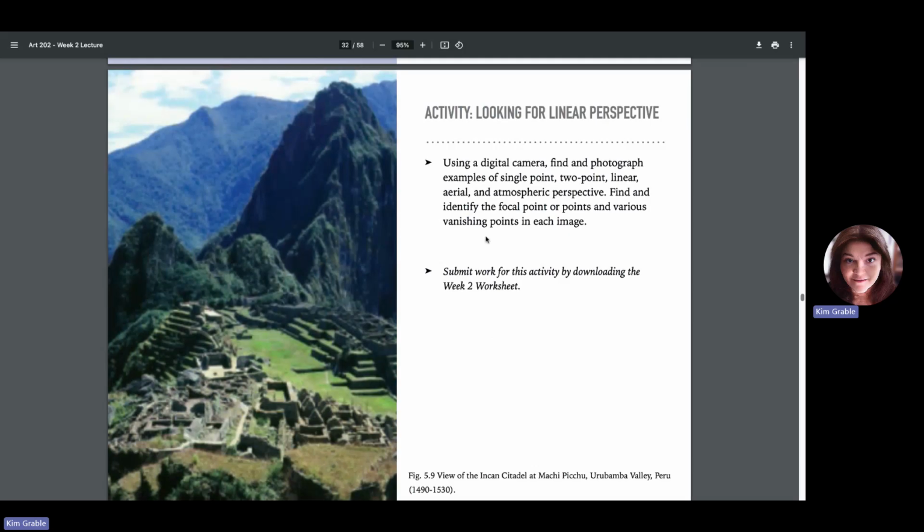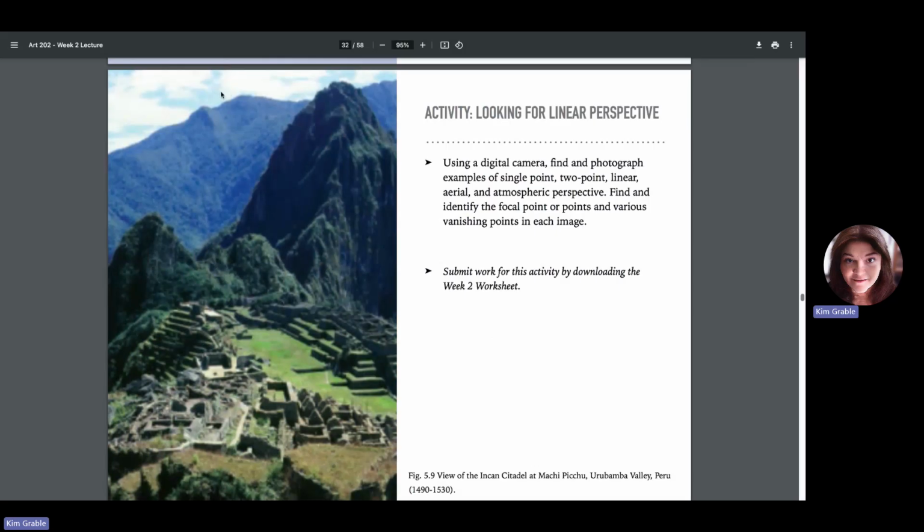Find and identify the focal points and various vanishing points. Now, if this sounds difficult, it really isn't. Remember, 1-point perspective has one vanishing point and a horizon line. 2-point would have 2 vanishing points.